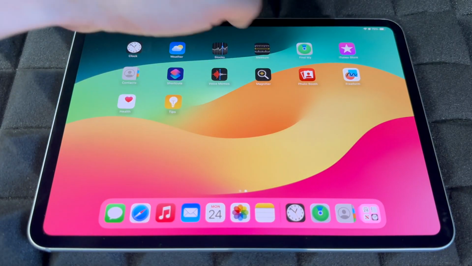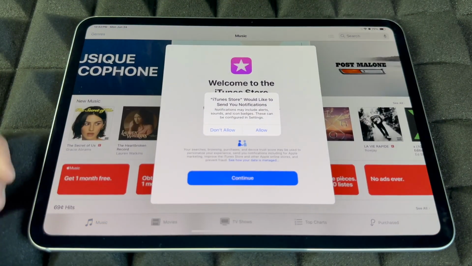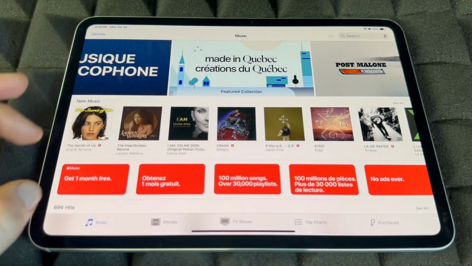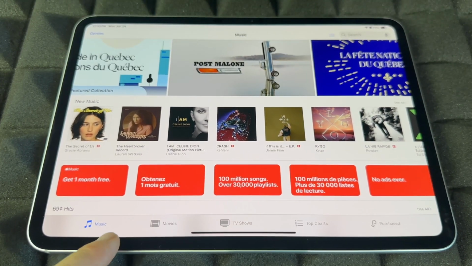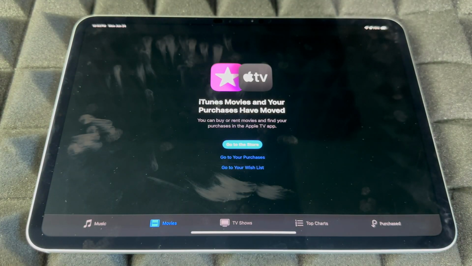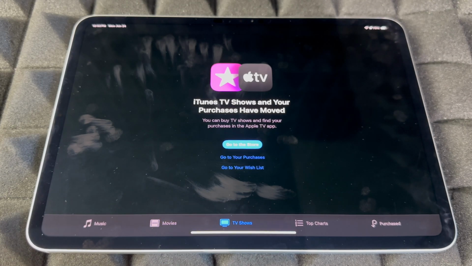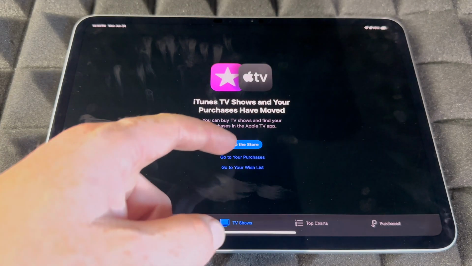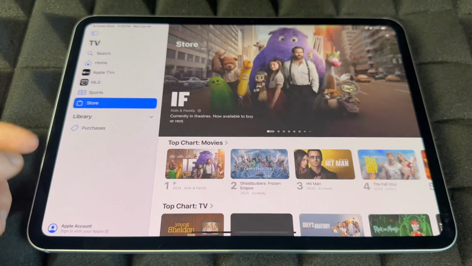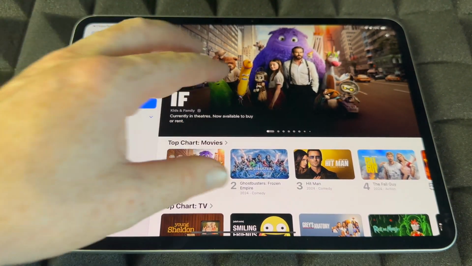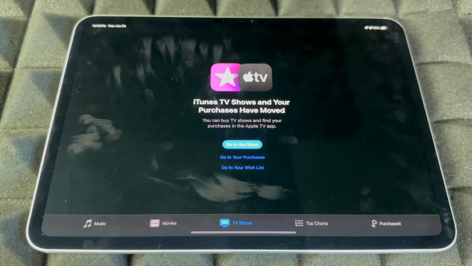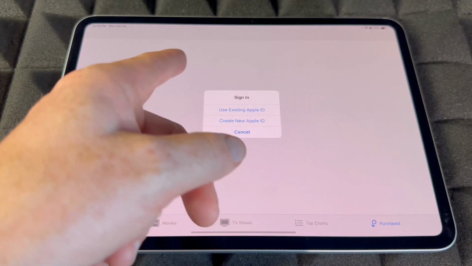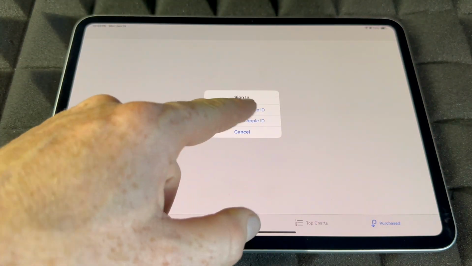Now, if we take a look at your iTunes store, this is where all the good stuff happens. So you guys are gonna buy any music or listen to any music. Same goes with movies. And you guys can go to TV shows as well. So this will give you the option to go to store. It's gonna direct you here so you guys can buy this. But it's very important to go here, and that's because it's going to give you this option for purchases where you guys can look at all your purchases. Again, you have to be signed in.